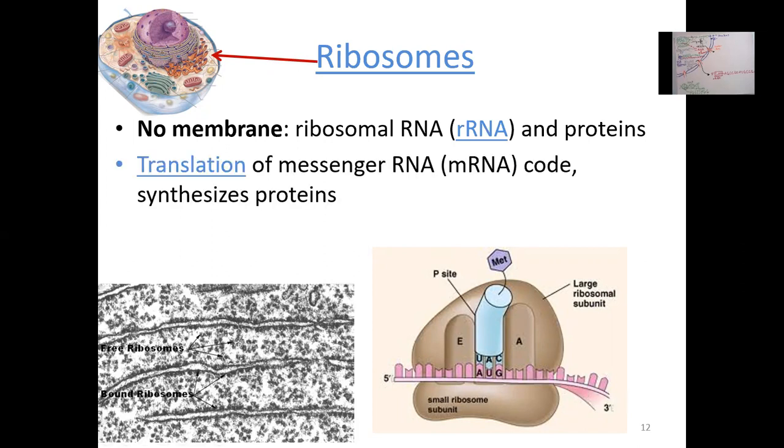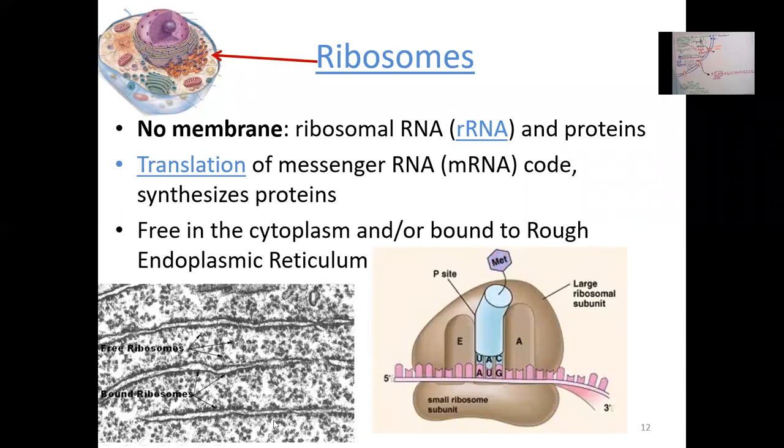The process of reading the mRNA and therefore making a protein is called translation. So transcription happens in the nucleus, it's copying the recipe. Translation is reading the recipe and making the protein from it. These ribosomes are, of course, constructed within the nucleus. They leave the nucleus, go out into the cytoplasm, and so they're just kind of floating around out here in the cytoplasm all the time, always looking for this cap so they can start doing their job.